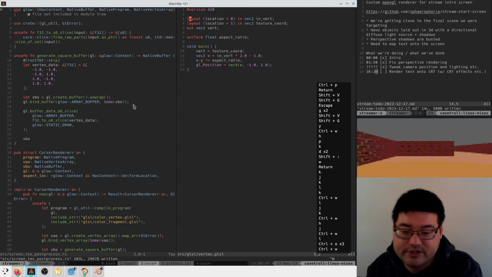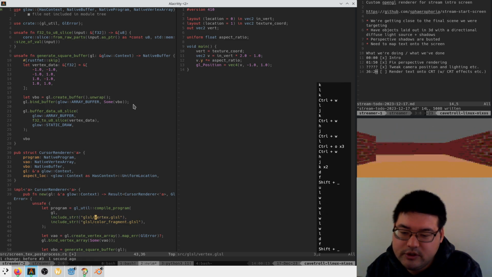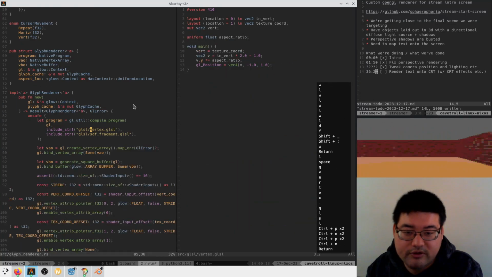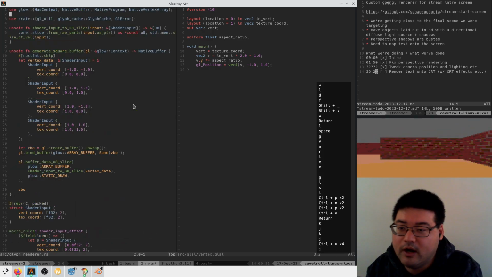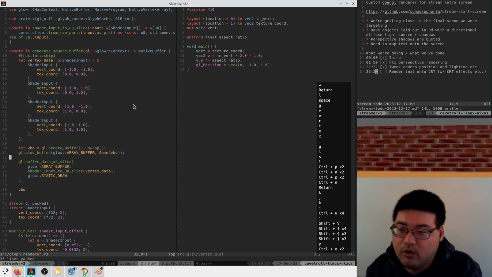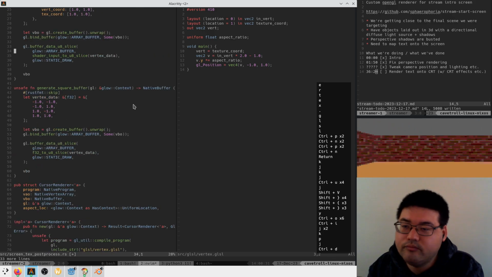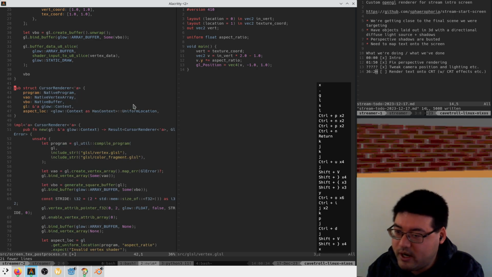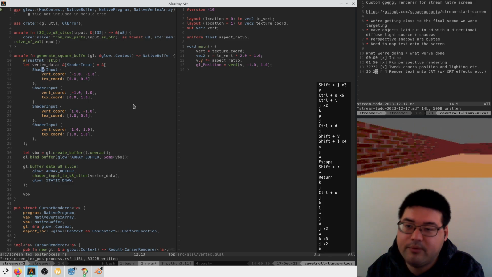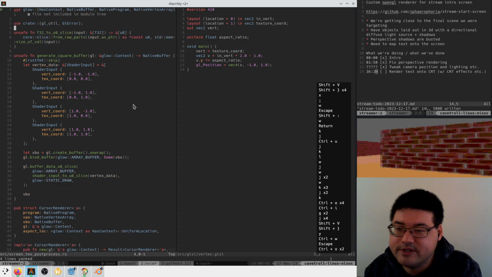So we decided just now that it's going to use this thing that we have called vertex.glsl, which I assume is used by someone. Vertex.glsl is used by our glyph renderer, which means that our glyph renderer has this generate square buffer function, which we're probably going to want to copy paste. Okay, so that will create a square in the format that this shader expects. Yep, seems reasonable. Which will also require this function to be copy pasted.